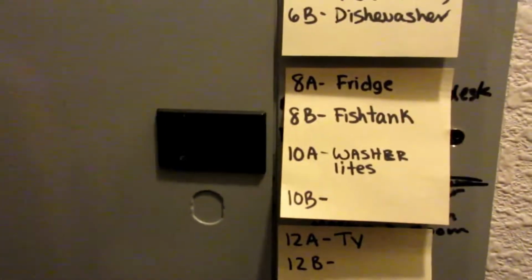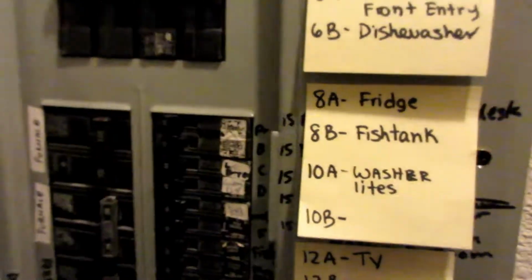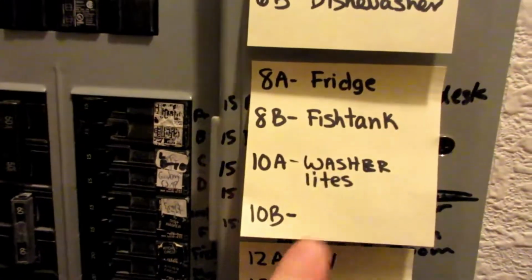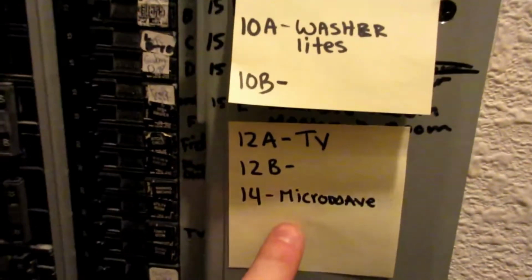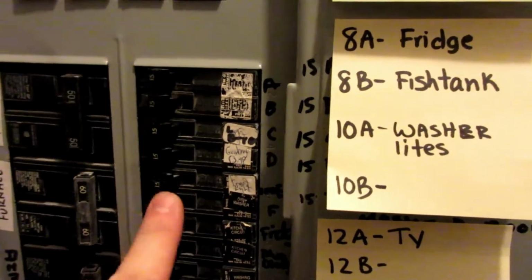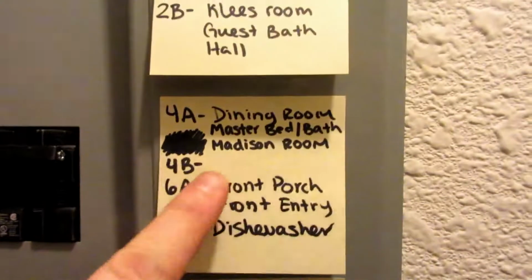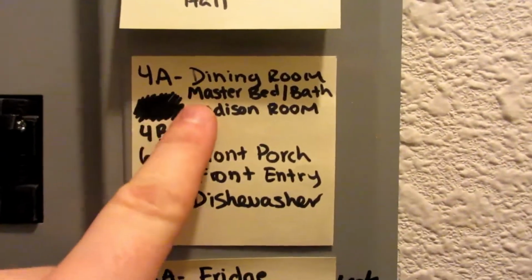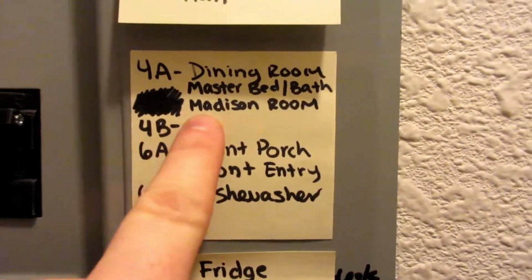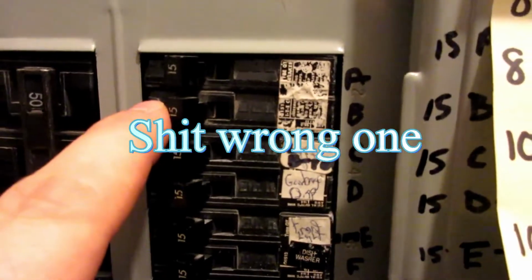Alright guys, so we're at the panel here. Let's go ahead and pop it open. It's a good idea, if you haven't already, take your extra person in your house and go ahead and start flipping these and let them holler at you what it turns off, and then get a labeled list here to get it done. So we're in 4A, so this one will be 4B, Madison's room. We're going to go ahead and click this one off, and bam, power's out.